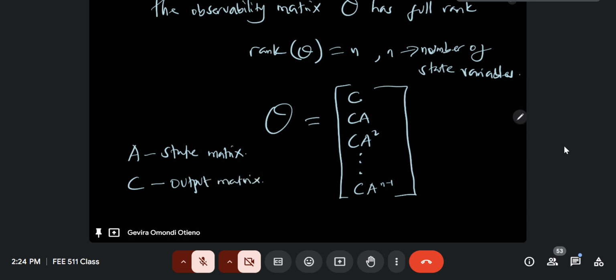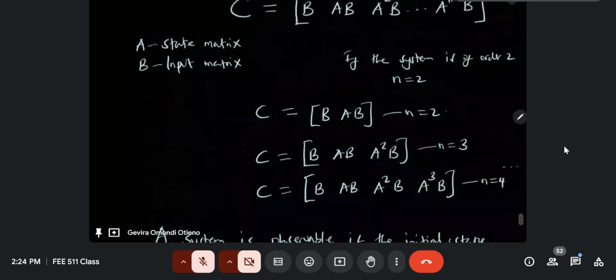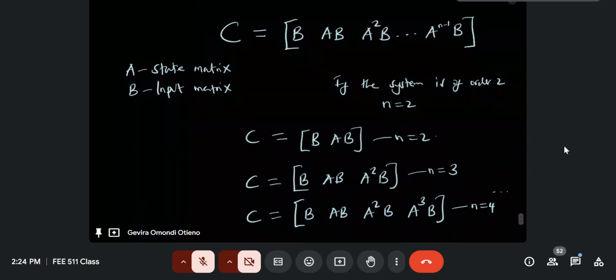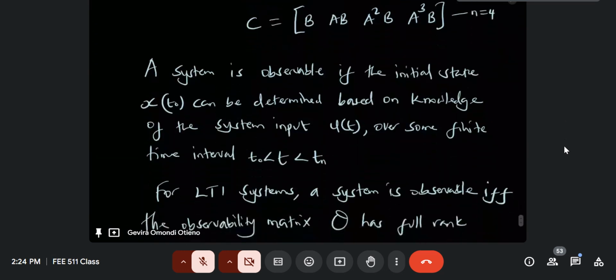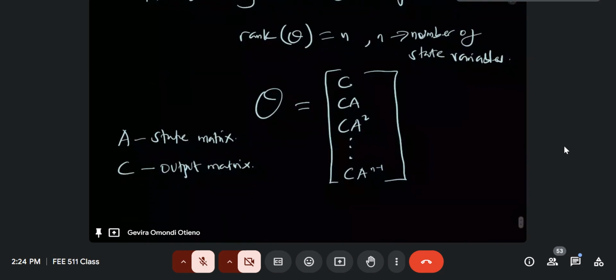We've done this before. You can see that for the controllability matrix, we are only manipulating the state matrix and the input matrix to test for controllability. That is to see, based on which order or which rank the matrix is, we can tell whether a system is controllable or not. For observability, we are using the state matrix and the output matrix to obtain the observability matrix. And that matrix, again, is tested based on its rank for us to ascertain whether a system is observable or not.